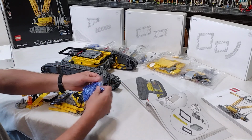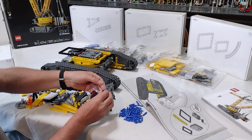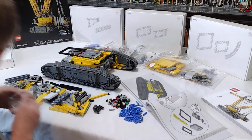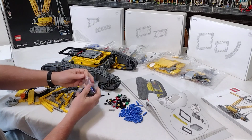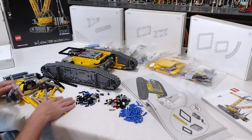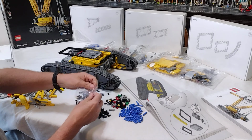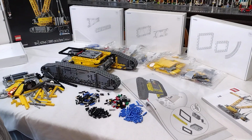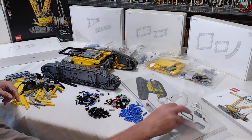All right, so we got those two, three bags there. We got bags within bags, and more bags. All right, we got parts and pieces from here, and we got parts and pieces from here. Control modules, and it looks like we have parts and pieces from the other one there. So we'll get to those as the pages see fit.